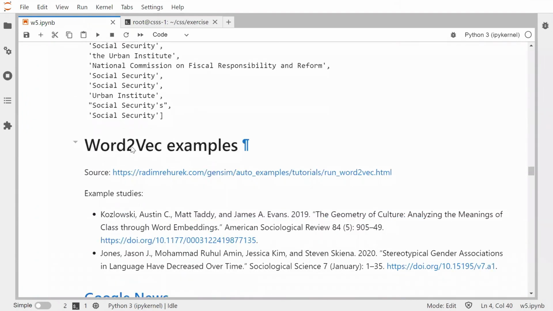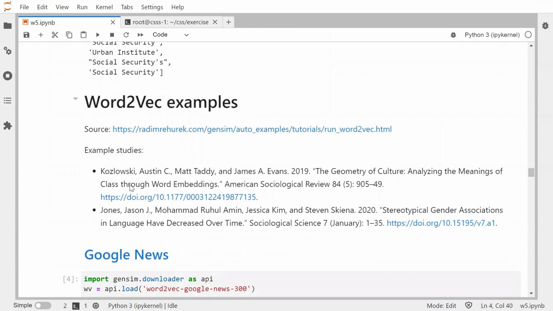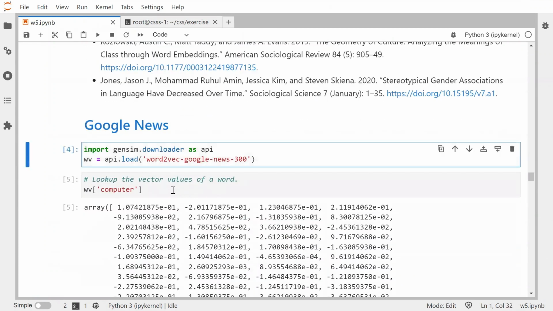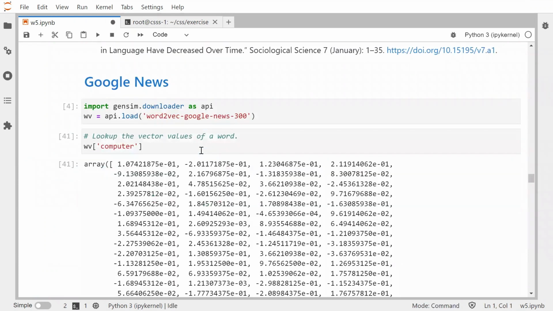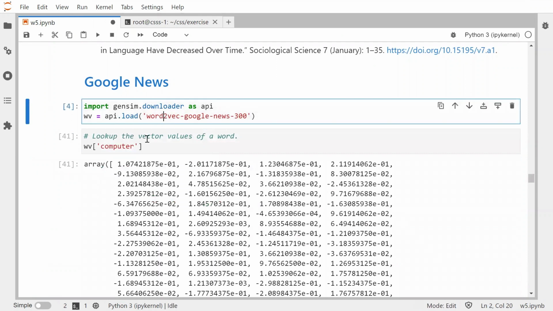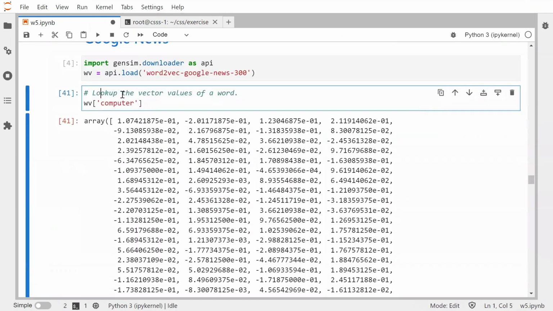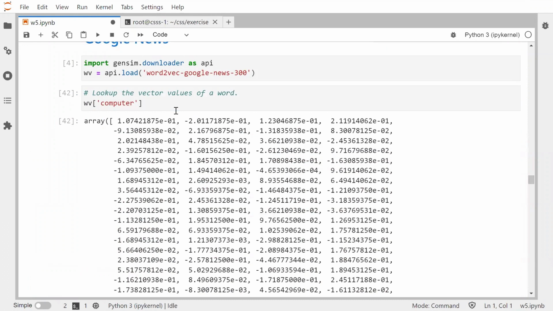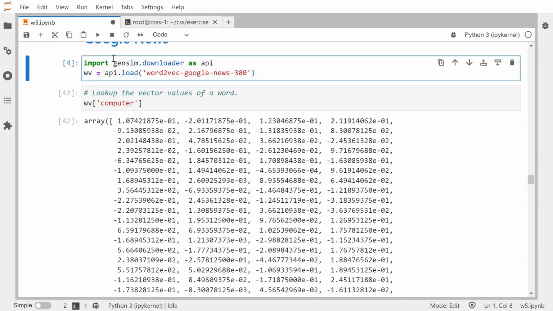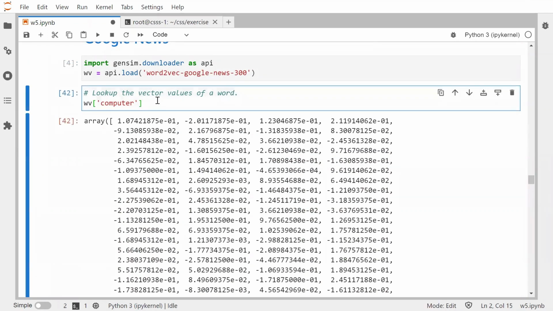Okay, what document? Let's do a Word2Vec example. See if you can run this block directly. If you can run it directly, that's okay. Don't run this block, it will take a lot of time. Don't run this block again. Directly run this. I already ran this, so I'm here.